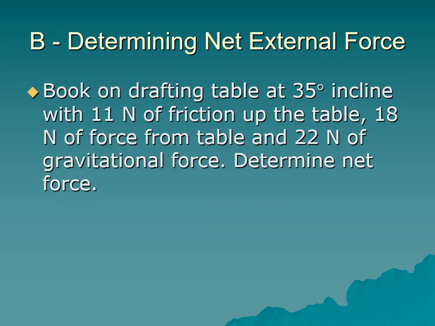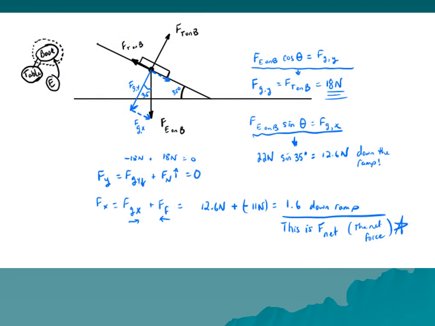Now, if I did my homework correctly, the next slide should have some sort of an answer to this. And fortunately, I remembered to include it, so wonderful. Well, over here on the left-hand side, because your book makes no mention of this, it's kind of purely a modeling community thing for physics, is a system schema where I have my book, which is the system, so I put a dotted line around it, and the table, which is interacting with the book, and the earth, which is interacting with the book. The table is in contact with the book, providing the book support and also friction, and then the earth is pulling on the book as well, acting on the book.